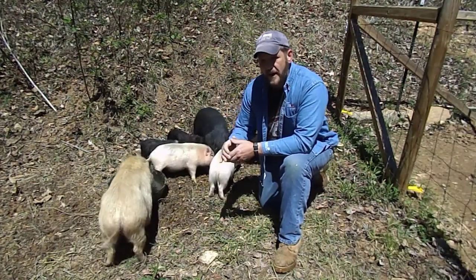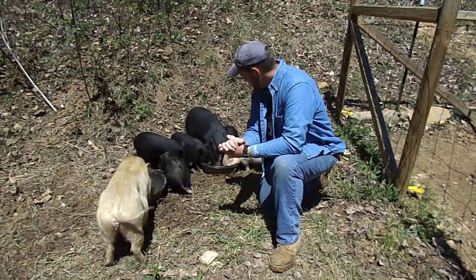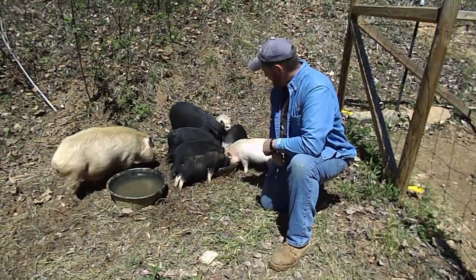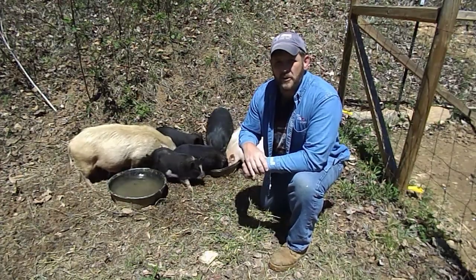Hey Daisy. This is our sow, Daisy, here. She's very friendly. They're having a feeding frenzy right now, so we're going to let them eat. I'm going to move over here into the garden and we'll explain more about them in a minute.